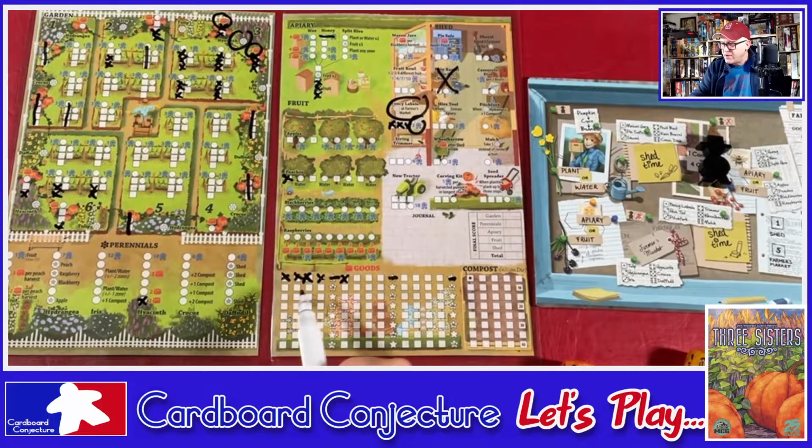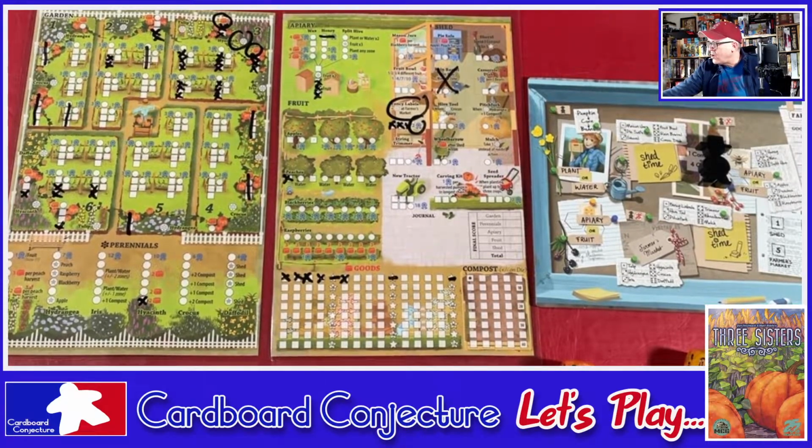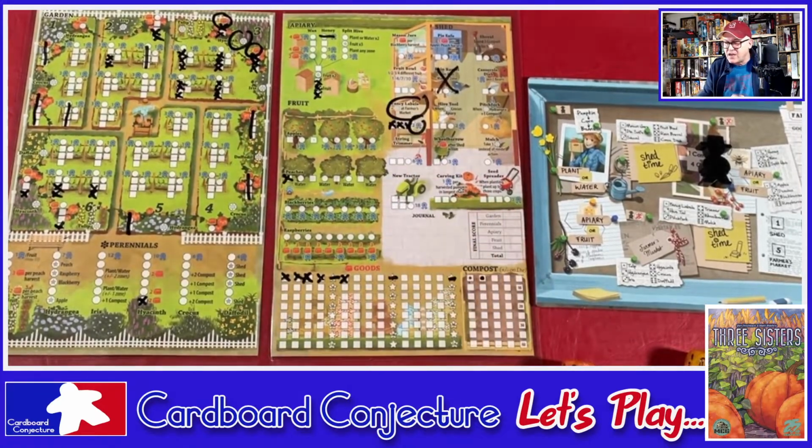So I have 1, 2, 3, 4, 5, 6. According to this, it's 0. No. I have 4 goods. Yes. I have 20 goods. No. So at 4 goods, I have 1 perennial and 1 compost. And because of my shed, my fancy labels, I get 2.